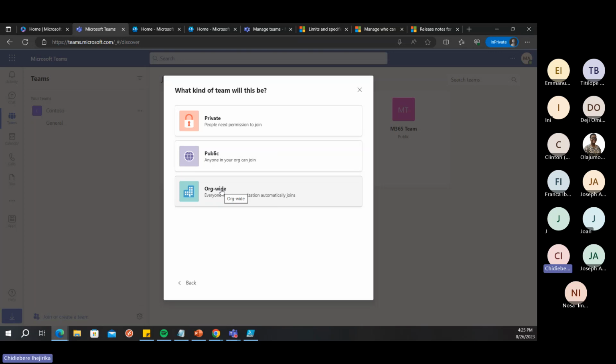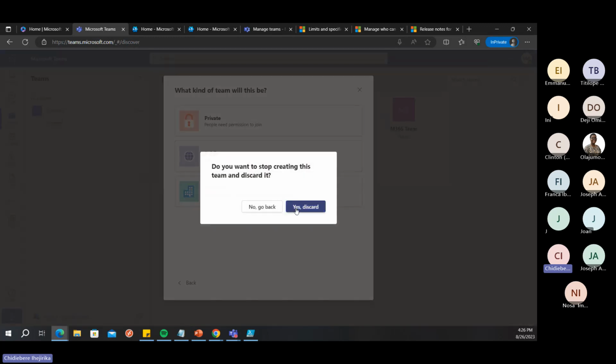Now, the owners of the org team are going to be all administrators of your organization. So if we have about 6 administrators in your organization, those are going to be added automatically to your org team. Then every other member of your organization that is not an administrator is going to be part of the members of that particular team, right? So what this uses is like a dynamic group membership, right? It uses what we call a dynamic group membership, which I will probably show us later as we go into the class, right? So it uses some sort of dynamic group membership to add users automatically using your tenant membership, right? And then it adds everybody to that team.